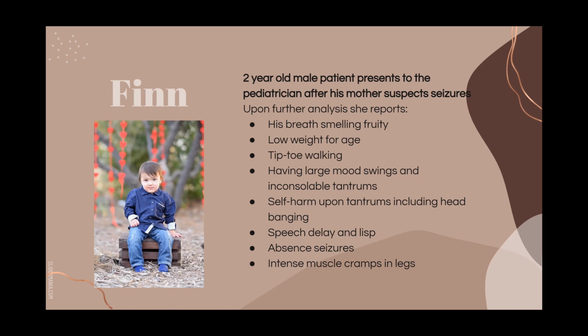Finn has large, uncontrollable mood swings, and oftentimes during these tantrums, he will self-harm by banging his head on objects. He has a speech delay and lisp, and he has been recently flagged to possibly have autism. However, because he's only 2 years old, they're still waiting to confirm whether or not this is truly autism or just a normal kid developing maybe a little bit slower than other kids his age.